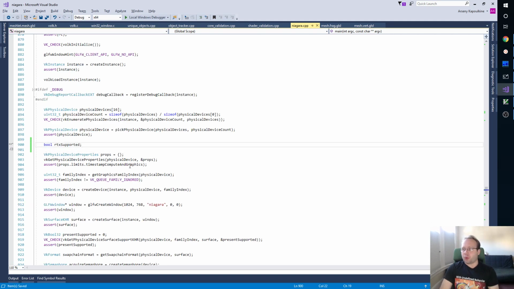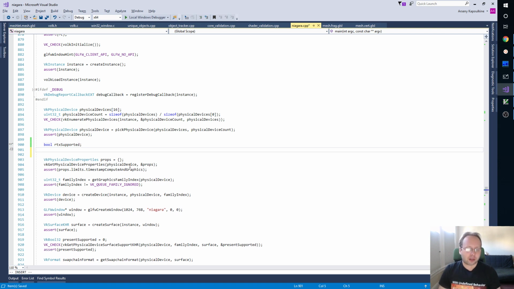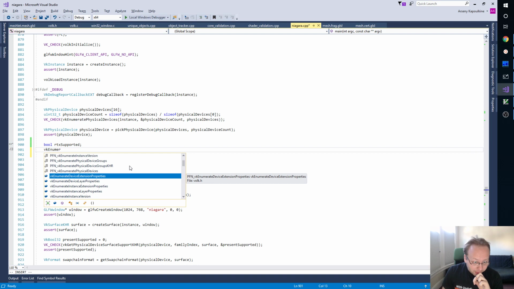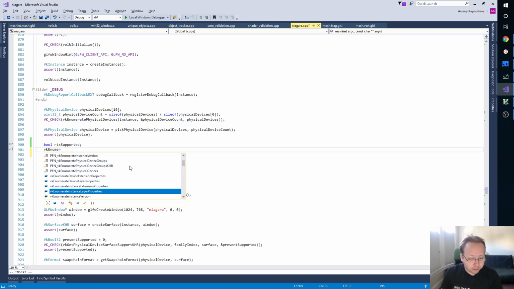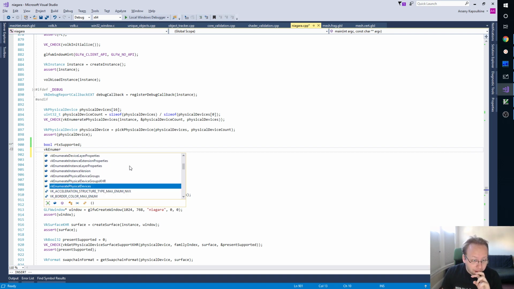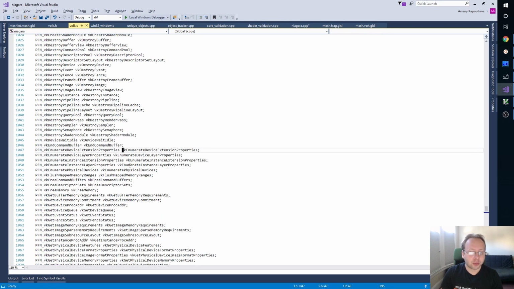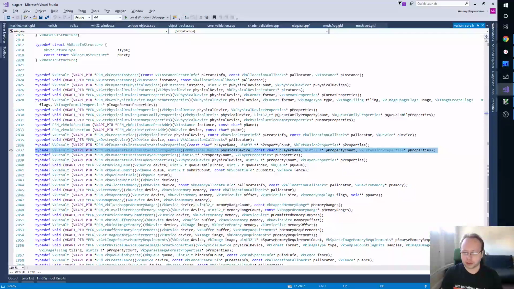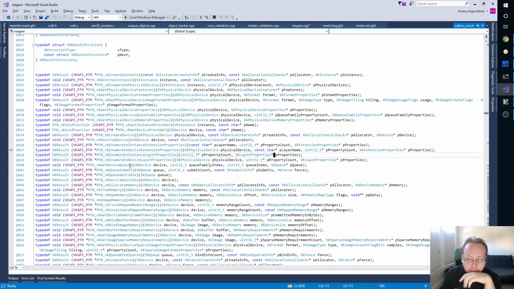The way you query support for extensions in Vulkan is there is a function called enumerate device extension properties. I think it's this one. Maybe this one.